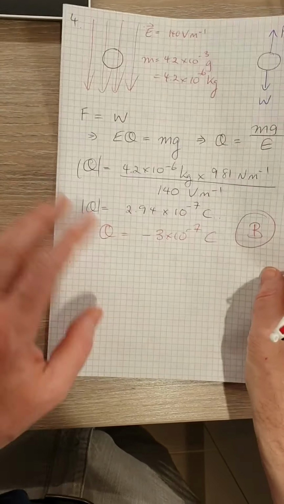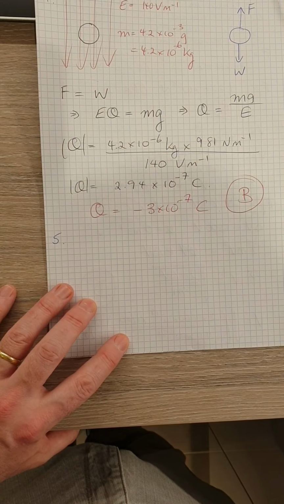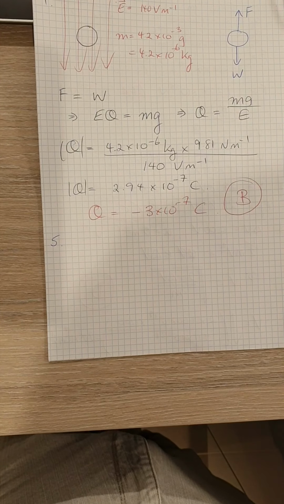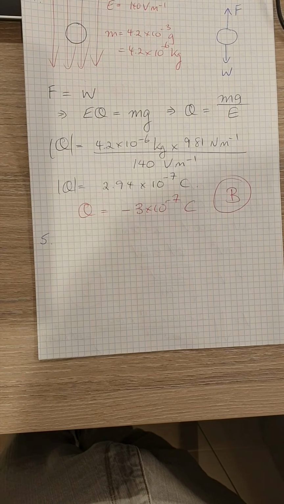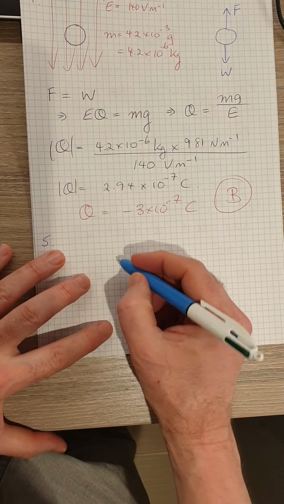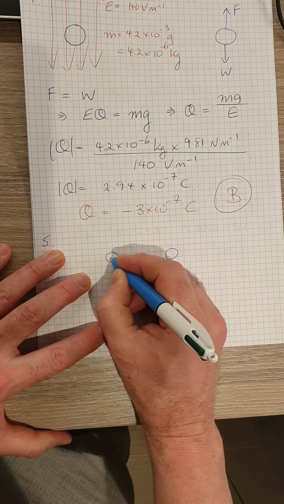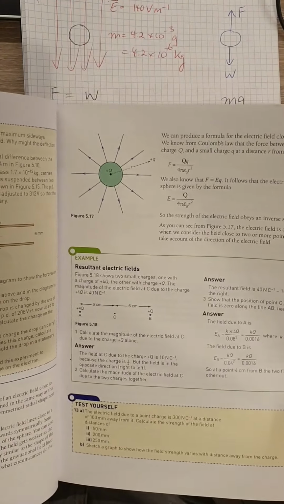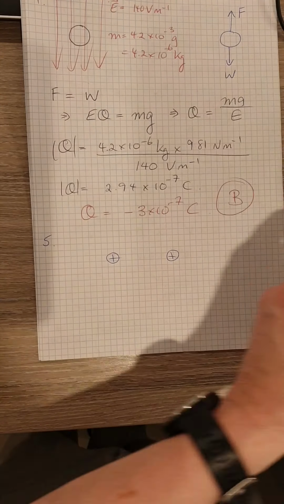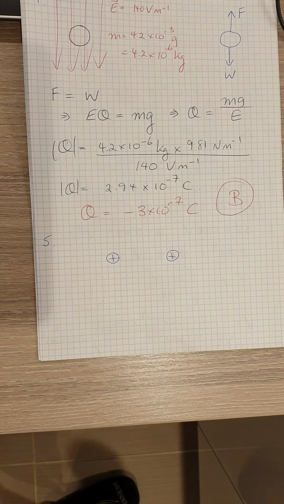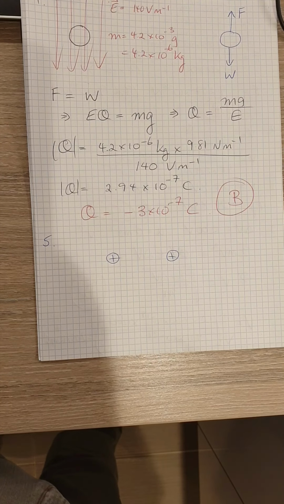Question 5 can seem a little bit tricky at first. We have to decide which of the sketches represents the electric field that varies along the line AD, where we have two equal positive charges placed at points along that line. If I just sketch what that looks like, we have two positive charges like this. Let's remind ourselves, if we have a positive charge, the field is radially outwards, like so. And we can remind ourselves what that would look like if we made a sketch of the electric field.